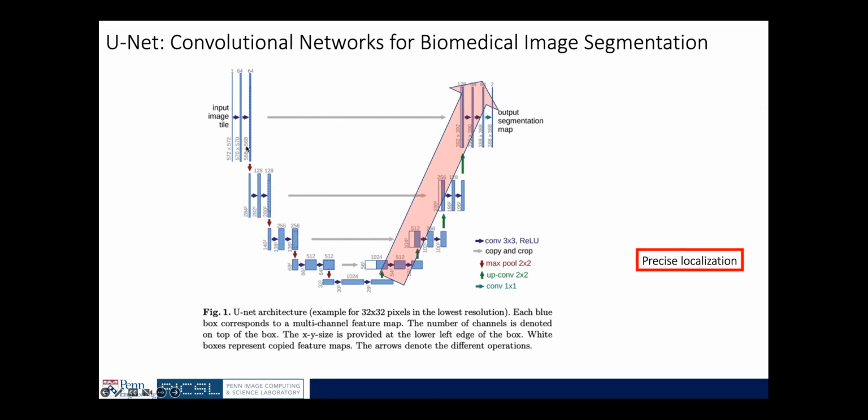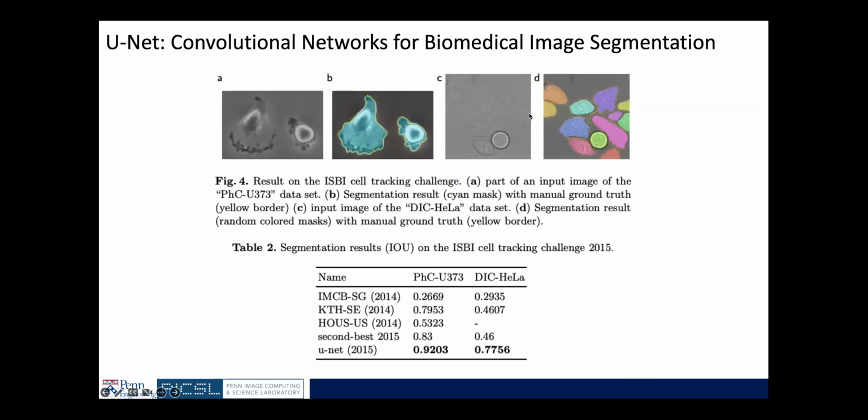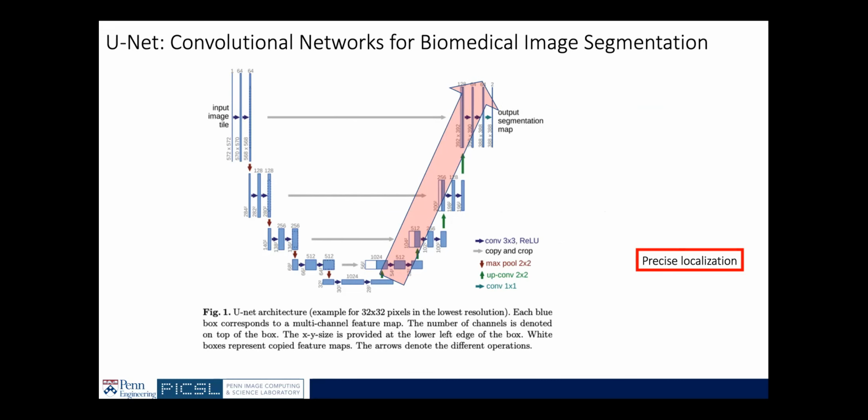So that's why it's called a UNet, because of this U shape. It's nothing but an autoencoder with skip connections. Finally, you can have a loss function of your choice, which you might have seen in the previous lectures, such as dice loss or cross entropy loss, any surface-based loss.